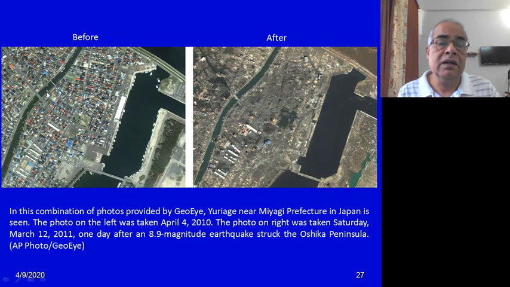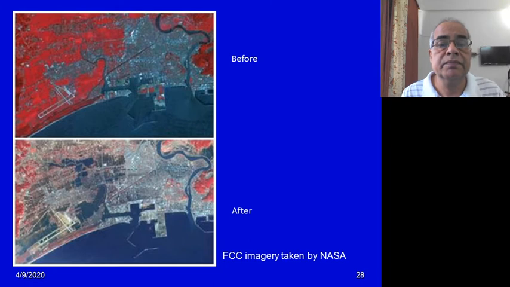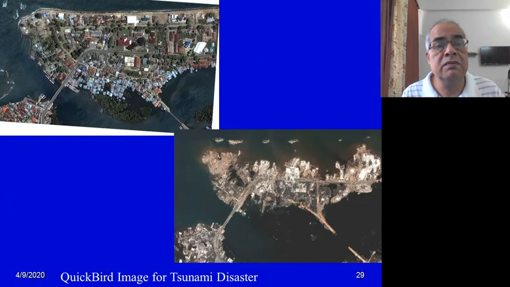And you see again another area, a very good settlement, a very good city which is present over there. It is Urias near Miyagi prefecture in Japan again, and you are seeing before the tsunami and after the tsunami, everything almost has been devastated, ravaged, put to the ground. Again in the upper image, this is before the tsunami, and in the below image we are seeing after the tsunami, everything almost has been devastated. Again you see the QuickBird image. Here you are seeing very good settlement and everything has been blown away because of the tsunami, right?